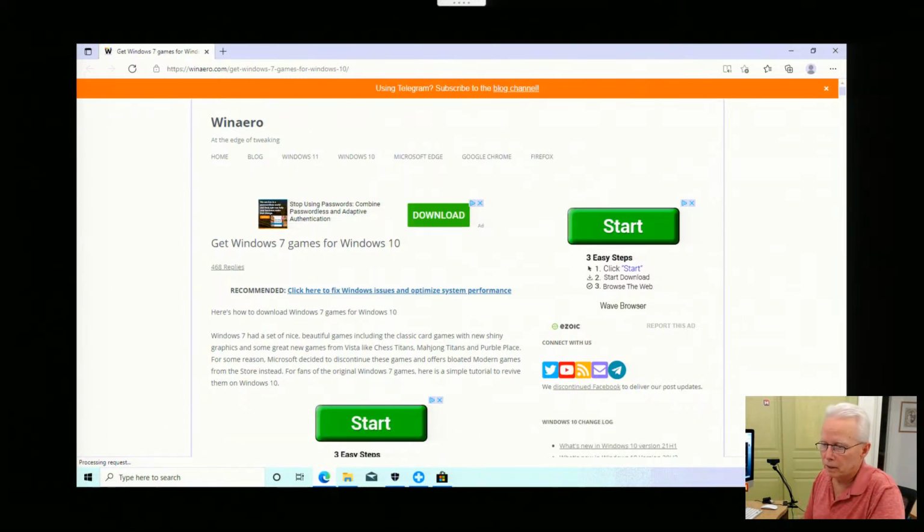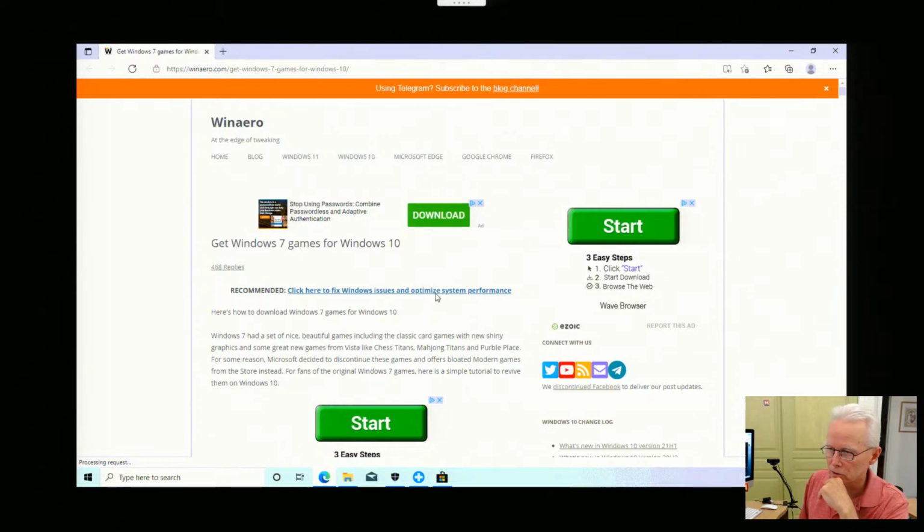And I want to be careful about these start buttons in here. They are advertisements also. Which ones are advertisements? There's 3 green buttons there. Which of those are advertisements? Giving you a moment to answer that to yourself. The answer is all 3 of them because they all 3 have this X in the upper right corner. I'm not going to bother with closing them because they'll probably just pop up something else.